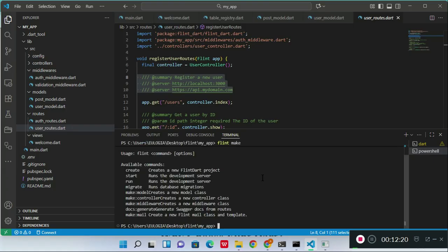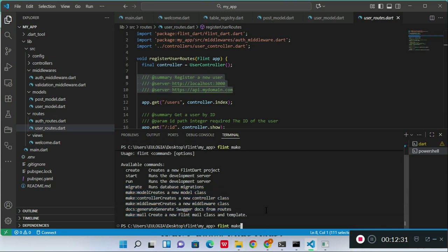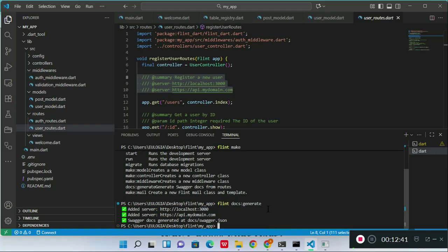Let me just see. Okay, yes, press make and I can see what they have: generate docs. So it's Flint docs dot generate, that's your generate.